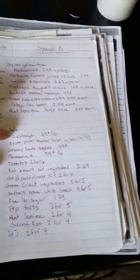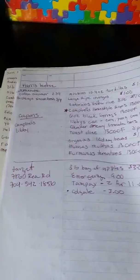We'll do this last week. This was from like 2 weeks ago. And this is price matching. And these are the items that were on sale. And this is how much I wanted to price match them for. Because I do a lot of my price matching at Walmart and you price match. So this is the Target.